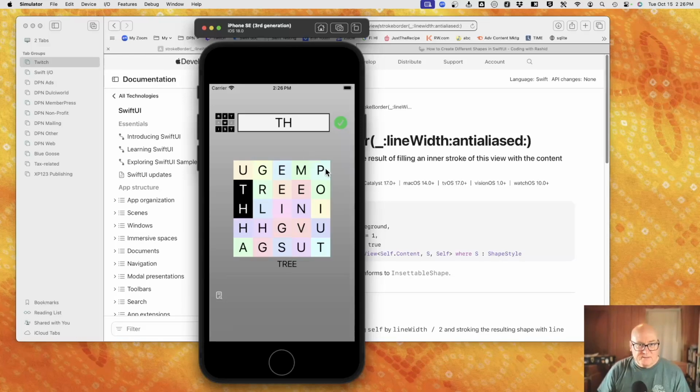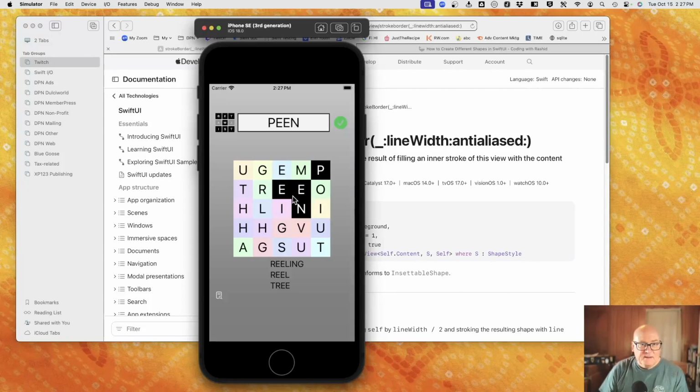Oh, we should have some words with ings in them. Meaning, maining, peening. Well, peeing.